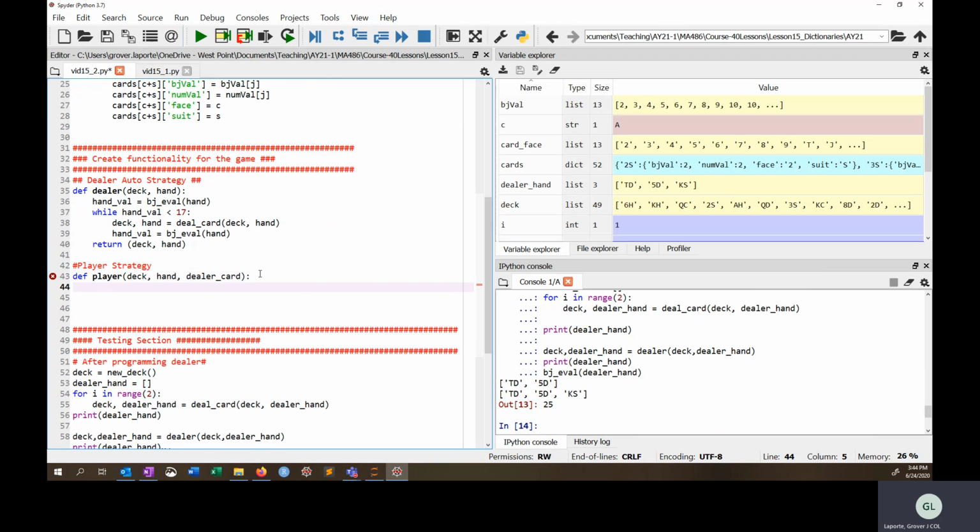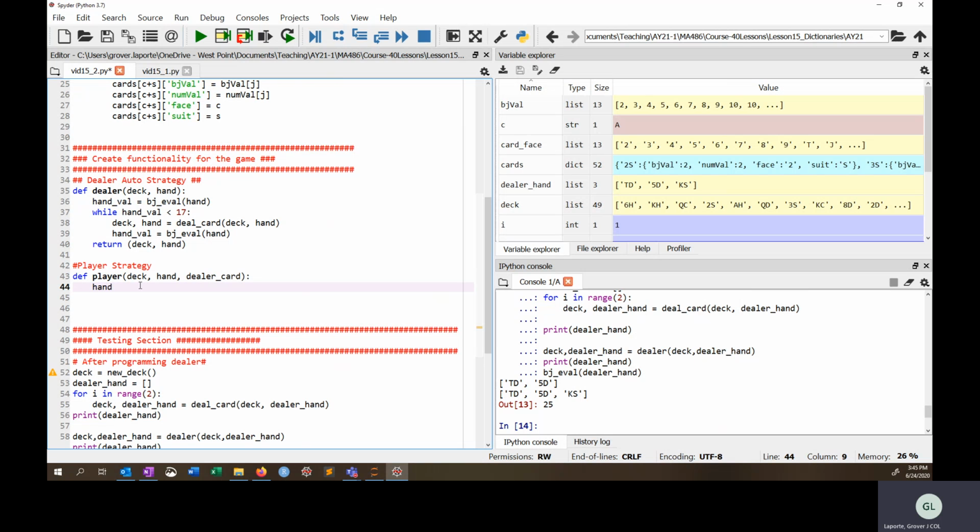Because I've got to display that every single time. And now what you're talking about is what information the player should see before they decide to hit or stay. That's what I'm trying to do. And the things that go into this are the things I need to either display or do something with in order to hit or stay.